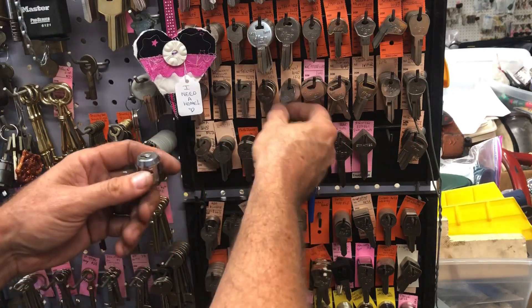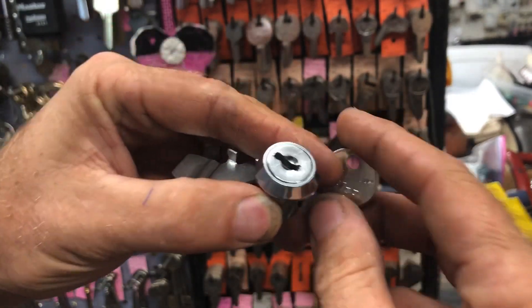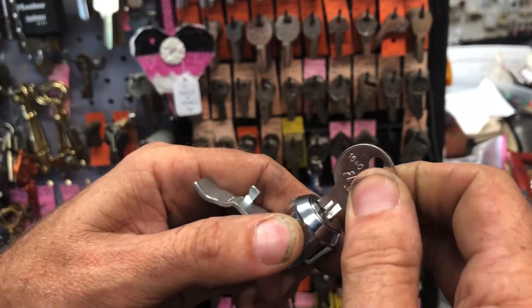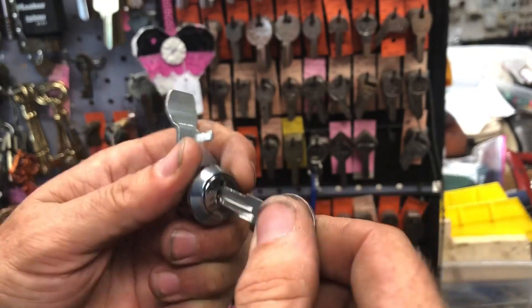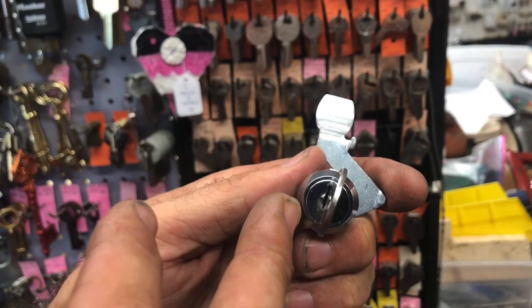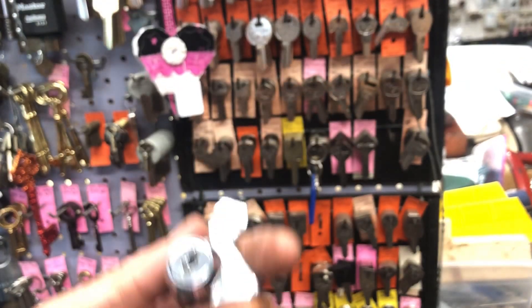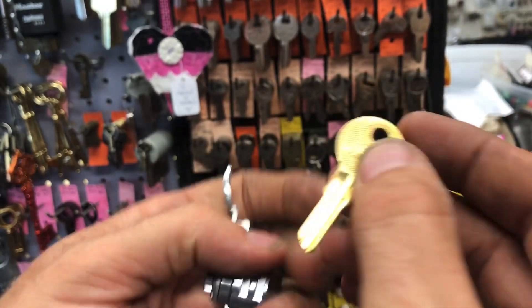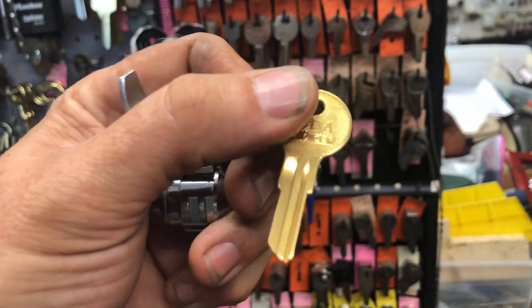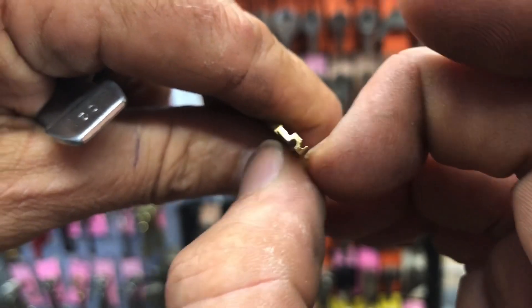Before I started filming I had gone through some of these keys to try to figure out if any of them fit. Since it's got that bottom ledge on that side, we're looking at keys that have an open bottom ledge there. We can see that works but it still didn't feel right. These other keys - one actually goes in pretty well but it doesn't sit right; it's sitting at an angle, so that's not quite right either. What we're going to do is - because this Y13's groove matches up on that side - we're going to take off this bottom edge.